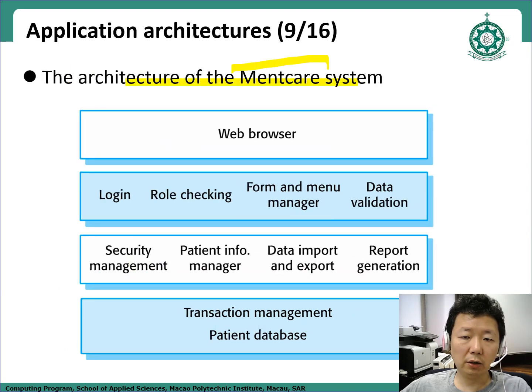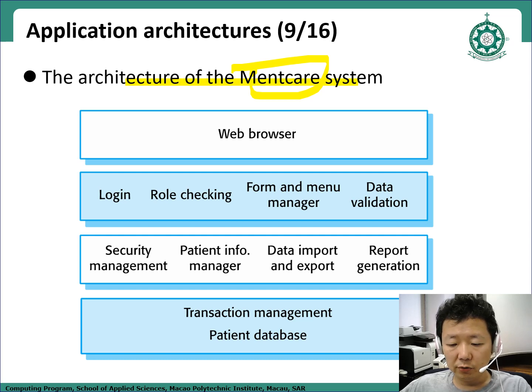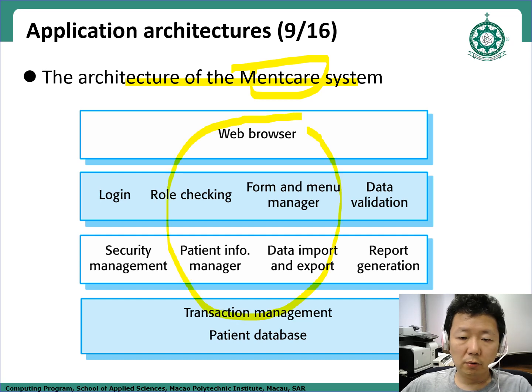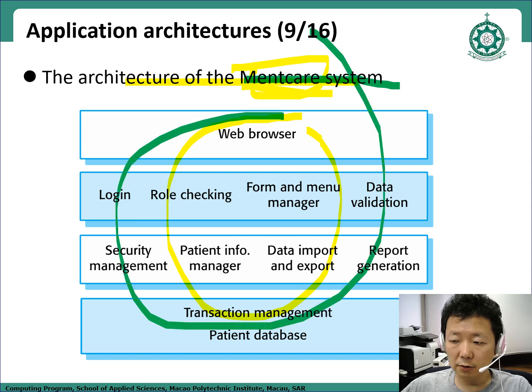And then the Mentcare, again, this Mentcare is one of the cases we went through in the previous chapter, which is actually kind of hidden in the presentation because I didn't bring up the Mentcare case up front. So I recommend you take a look at the textbook, okay? And then based on the layered architecture we provided on the previous slide, you can see the mapping of how the Mentcare system works. You can see it here in the diagram.